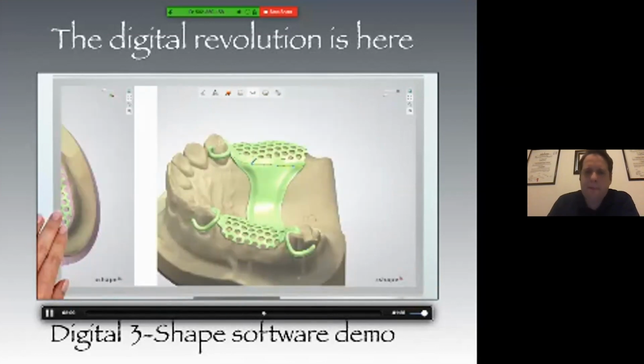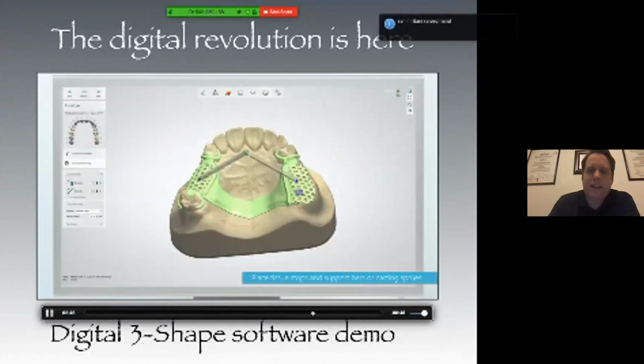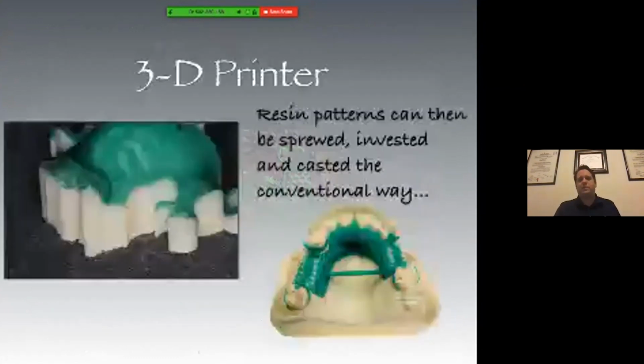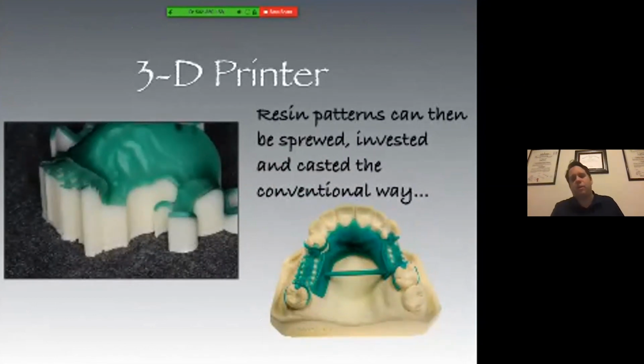And then from here, basically when this technology started to be used in dentistry, the first thing they did is they printed a plastic pattern that then got sprued, and that plastic pattern then gets cast in chromium cobalt.